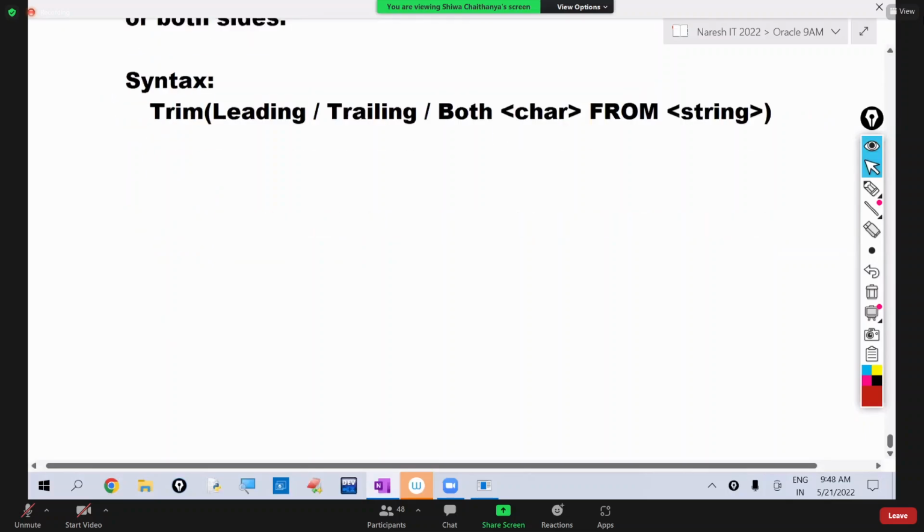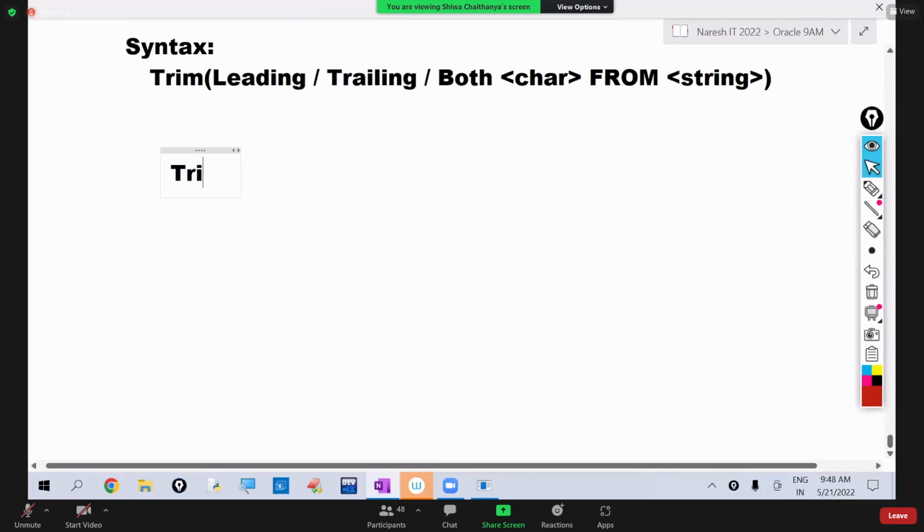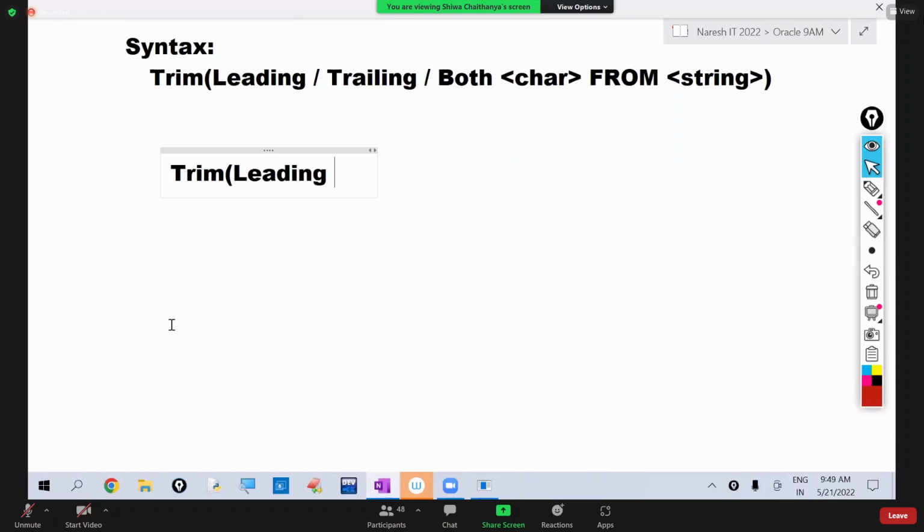Observe here. For example, we are writing like this. TRIM of, I'm writing LEADING, the character I'm giving as at the rate, FROM the string: at the rate, at the rate, at the rate, Raju, at the rate, at the rate, at the rate.